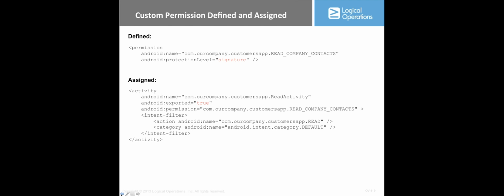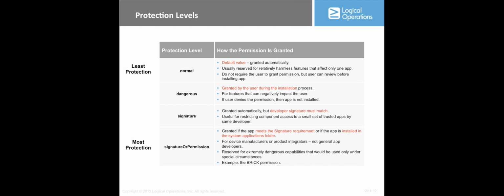Take it out of its default setting of normal, raise its protection profile. We do that by indicating signature required, or the UPS guy coming to the front door as signature required, and only then will I now export the data to you.